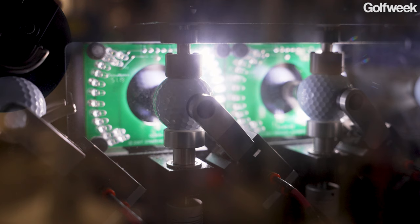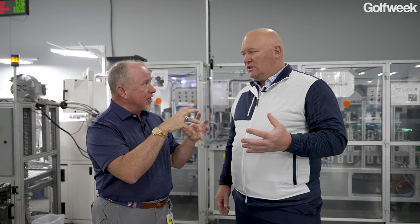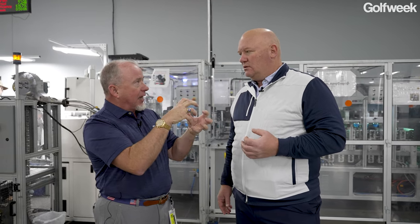Remember the PAM and the muffin pan? That PAM is still on the ball. So first I have to get that off. Paint does not like mold release. So we go through a prep process where I thoroughly clean the ball and open up all those little urethane pores, kind of like exfoliating your skin. So I want to open that up so my paint gets the best adhesion mechanically and chemically and holds on to it.